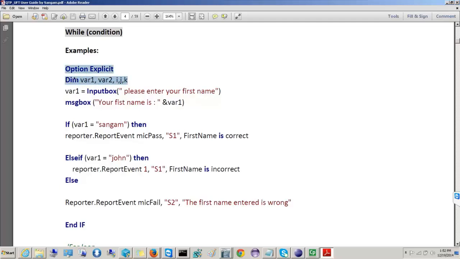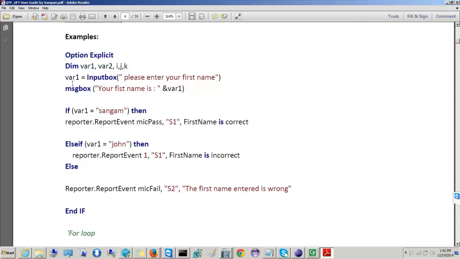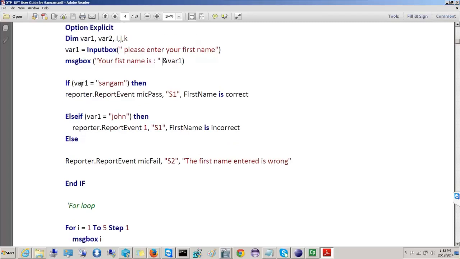For example, I am accepting some data from the user. So use input box and store it in variable 1. This will be displayed onto a dialog and the user will enter in the text box. That will be stored in variable 1. Then you can print it using message box. Your first name is, with an ampersand, which is normally used to concatenate a variable, just like in C. And if the condition of variable 1 is equal to Sangam, then this is important.